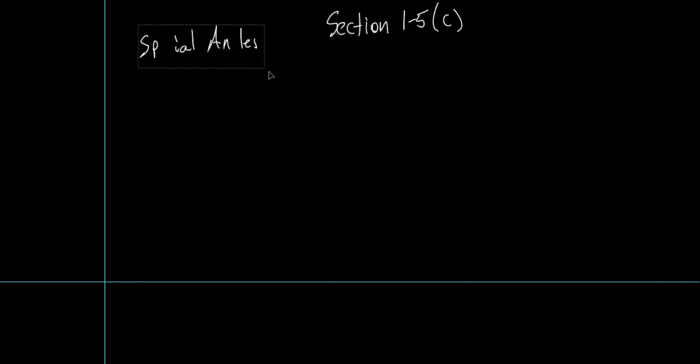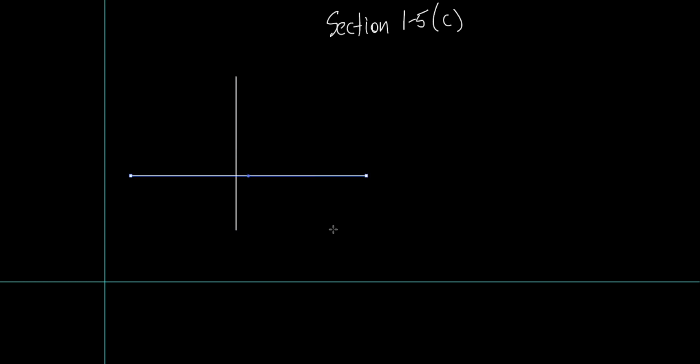I can't scroll up and down because then I lose my little marker, so I don't write off the edge of the board, so let's do this. Seen this before. I'm going to write it again. But we're going to talk about another word. So I got two lines that intersect each other, but they intersect each other in a particular way. What kind of angle is formed right here? Right. Yeah? How do you know? We don't. You don't know. You can't even tell. It's so close, there's no way to tell, is there?